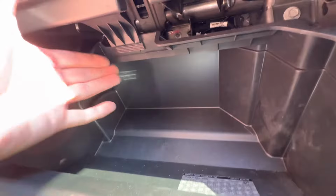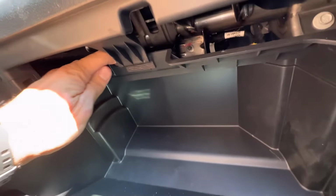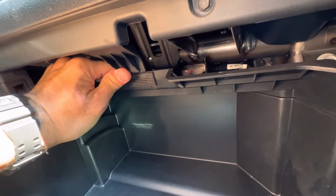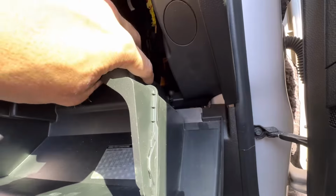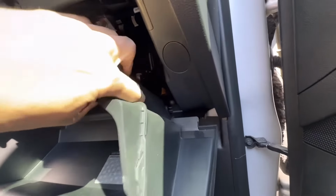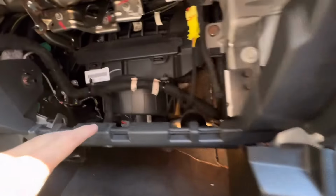First thing we're gonna do is get the glove box past the stopper that we have right here. So what you're gonna do is push the glove box in, push the stopper up and over, okay? Now the glove box itself will come off its hinge if we just pull it this way. Okay, it'll just pop right off. And this is just some plastic hinges here. It's made to do this, so you're not breaking anything. When we go to put it back on, we just snap it back down on there.